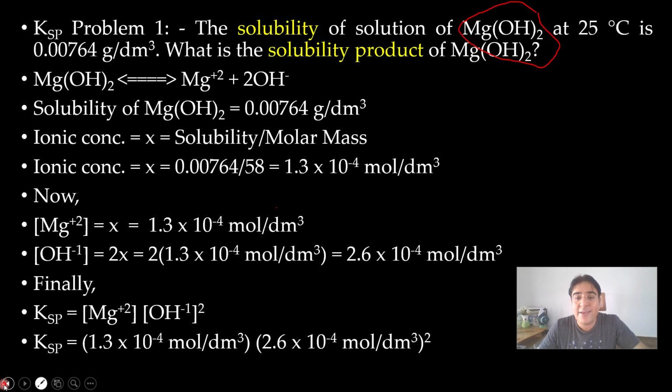You can write the equation like I have here Mg(OH)2 and then Mg. Even if you don't write the equation and you know it's AgCl, it will be X for Ag and X for Cl. If it is CaCl2, then X for Ca and 2X for Cl. If it's AlCl3, then X for aluminum and 3X for chlorine. And that 3 will also be the power in the formula of active masses. So you know what I mean?